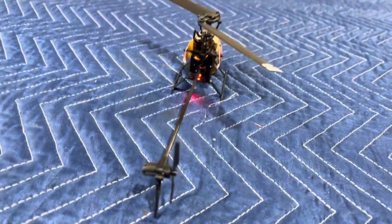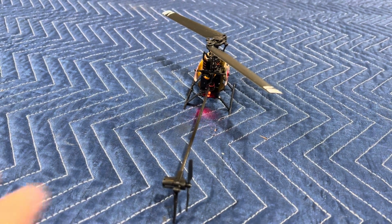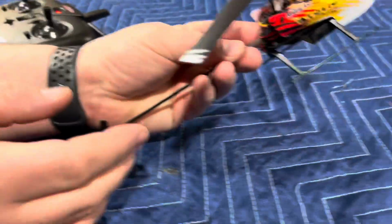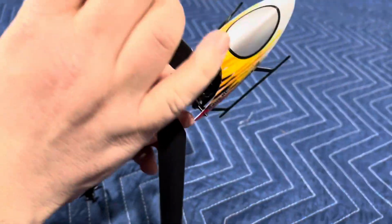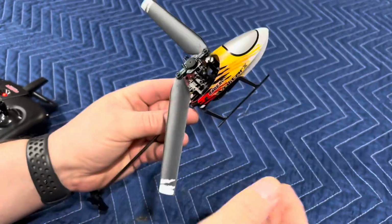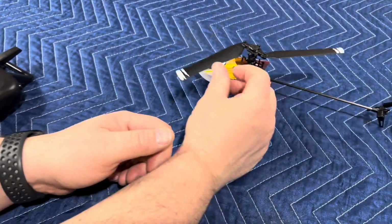Okay, so we crash landed it. I was trying to bring it down, but it just lost all power. It didn't do any damage to it. Kind of hit the cupboard over there. There's a little bit of chip on the blade, but no big deal. It does come with extra blades. But all in all, this thing's real fun.